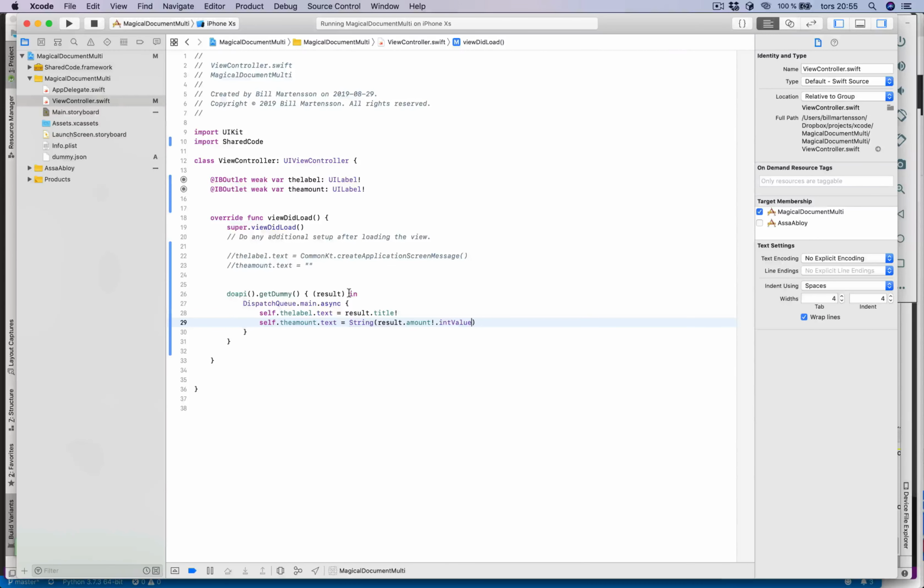And let's say next I would like, instead of title, let's do the same thing here. Let's build it out so we can let it autocomplete for us. Now it's actually building up the framework using Gradle in the background, and when that's done it launches in the simulator.